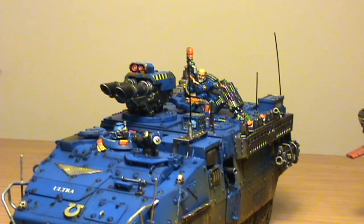So yeah, that's about it for this one, guys. I just want to say, make the most of the miniatures you've got. Never bin a miniature, and never disregard anything in this hobby. You can always get good use out of it.